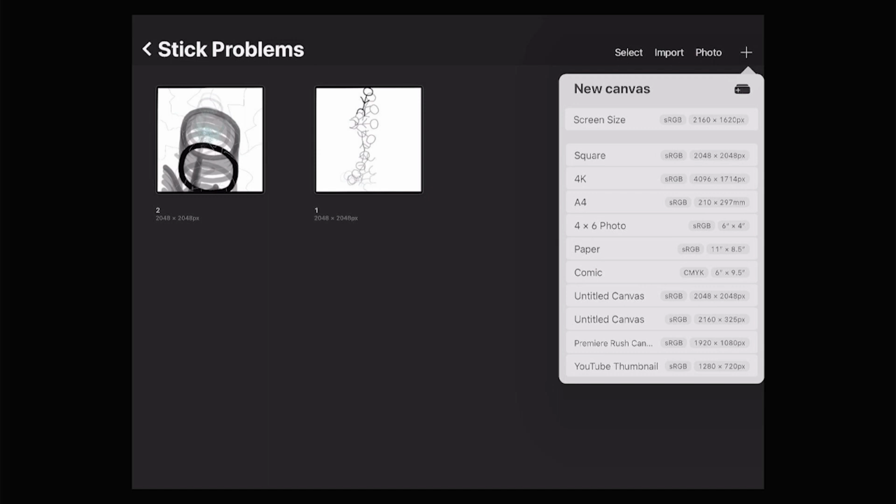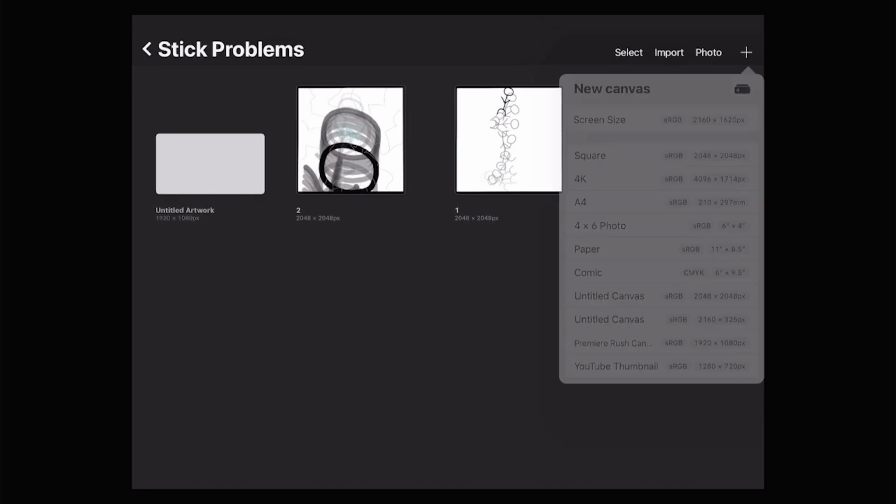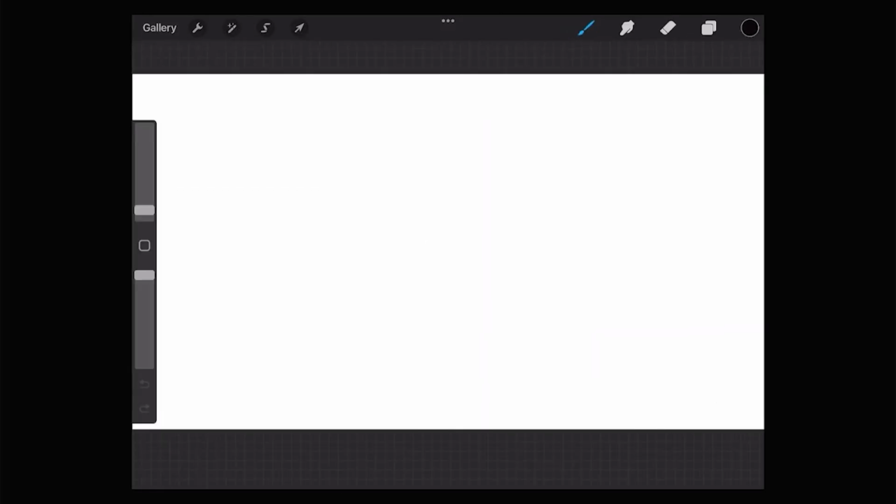I have specific settings for YouTube thumbnails and Premiere Rush canvases because I edit on Premiere Rush. But I don't remember what file size this is. I say file size. Resolution. I want to say Premiere Rush canvas. I think that's a better... Maybe it's not.